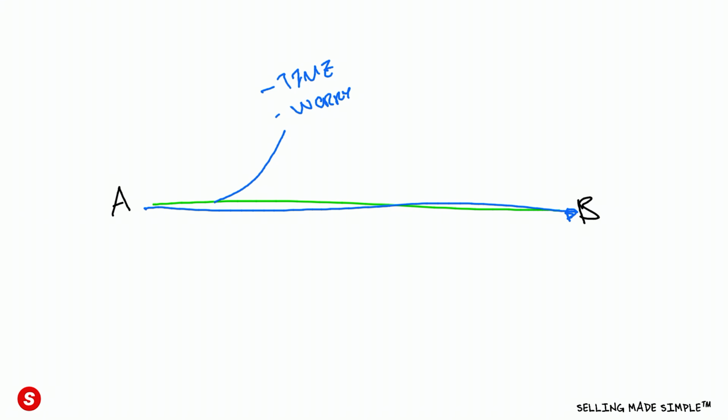And your job as a B2B sales professional is to bring things back on track and continue down to get to point B. So you can either close the next meeting, close the sale, close something at the end of your phone call or meeting.